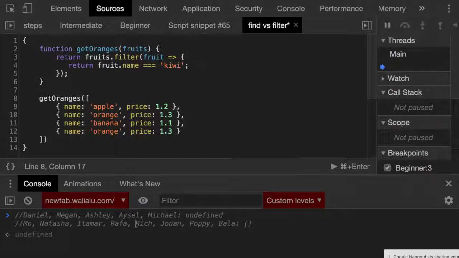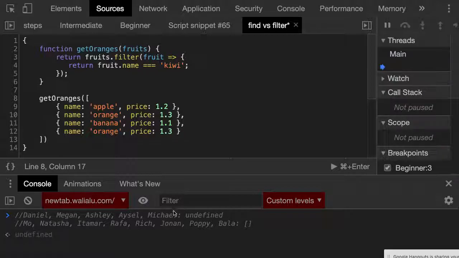I feel like it's empty array. I feel like I've done the filter question before and not done it right and seen an empty array. I just feel like I recognise it. That's not a good reason. I'm not sure if I heard what Itamar said correctly, but I think it's a similar thing: filter is always searching for something, and if it doesn't find it, it just pops out an empty array.